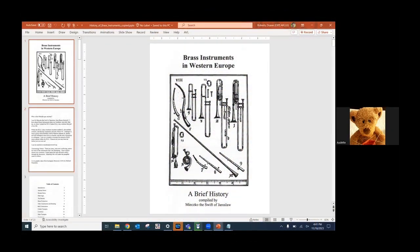All right, so we're going to break this class into three parts. The first part's going to be some history, because I don't think it's just genteel to jump straight into making trumpets. Let's talk a little bit about trumpets first. And then the second section, we will actually make a PVC trumpet like the one over here.